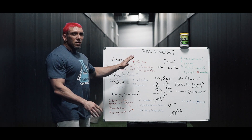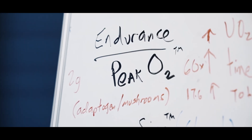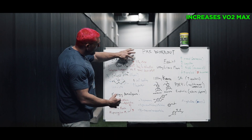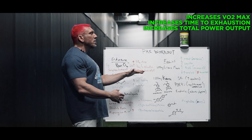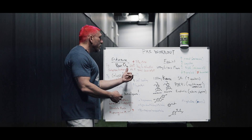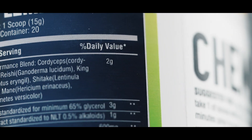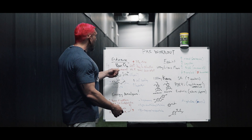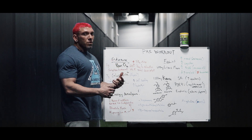I focus on a couple of different areas — endurance first. People want to train longer and harder in the gym, so one of my favorite ingredients is PeakO2. It's a six-mushroom blend with different cordyceps that can increase your VO2 max, increase time to exhaustion in the gym, and increase your total power output. This ingredient rivals beta-alanine, which I don't personally like. There's a lot of good data showing PeakO2 increases your power output by almost 18% and a 60-fold increase in time to exhaustion. You can feel this ingredient even after your first workout.